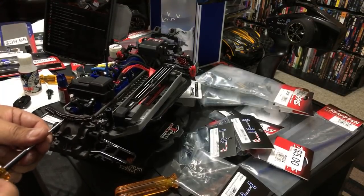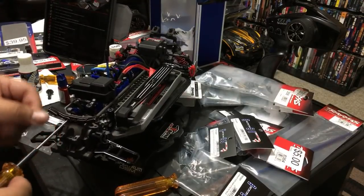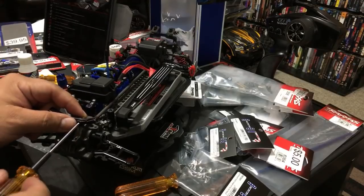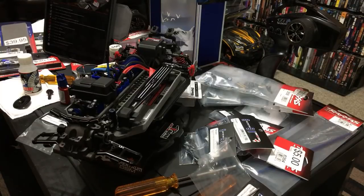So let me screw you guys in. I'm going to try to finish up the front as fast as I can for you guys to check this out. So, all right. Wow. You know what? I have to say I'm always impressed with the Hot Racing stuff. It's a really cool update and upgrade that you can have for this. All right. So let me get these screws out of the way.